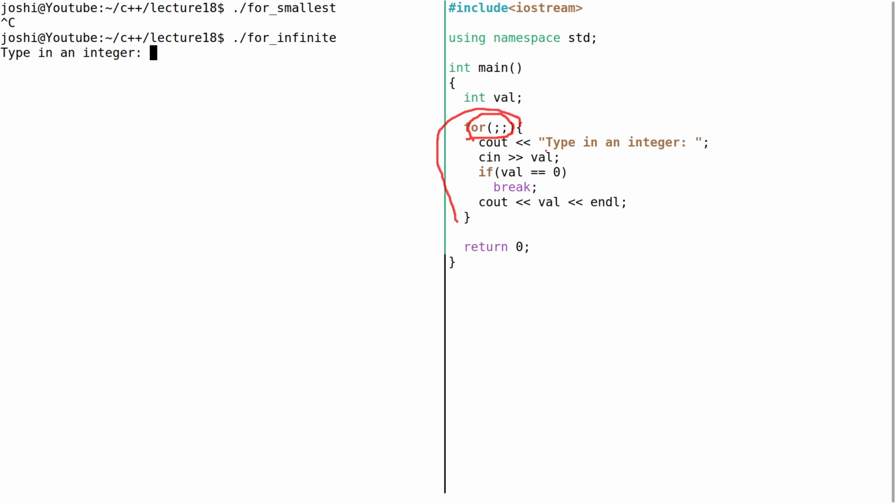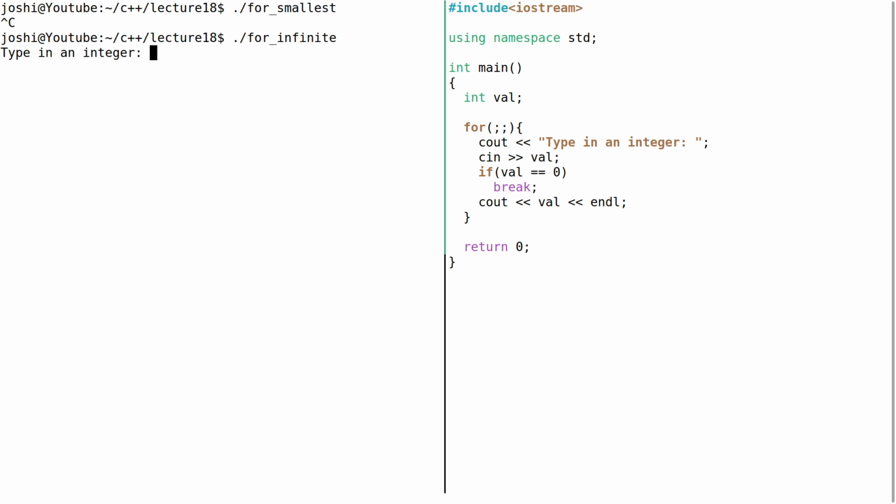Now what I'm expecting is type in an integer. It can be signed integer. Cin. In older compilers, by default value of val could have been arbitrary value, random value. But nowadays I'm using C++11. So by default it initializes it to 0, but do not depend on it. So you make sure what is the value of val always.